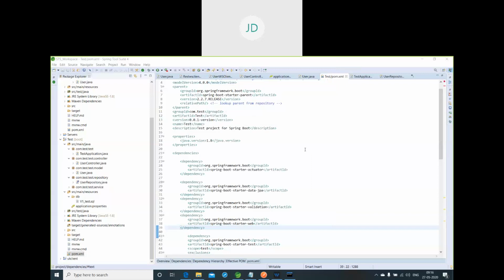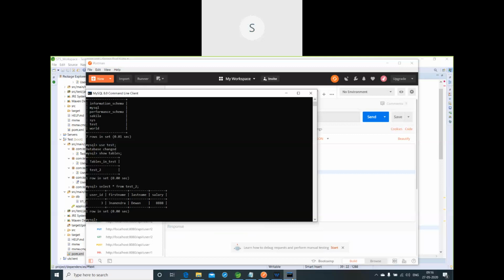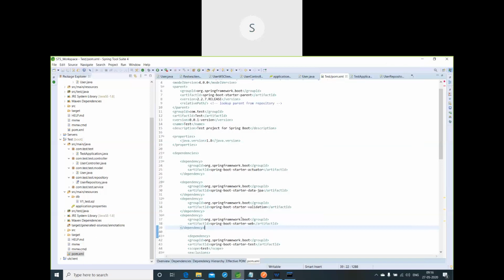I think it is recording. Yeah, you are able to see my desktop also. Yes. So I am checking, can you see my applications or not? This is Postman, can you see it or not? Just checking, guys. This is Postman, you can see, yeah, and this is MySQL. You can see, right? Yes. Okay, then I am sharing all of my systems.